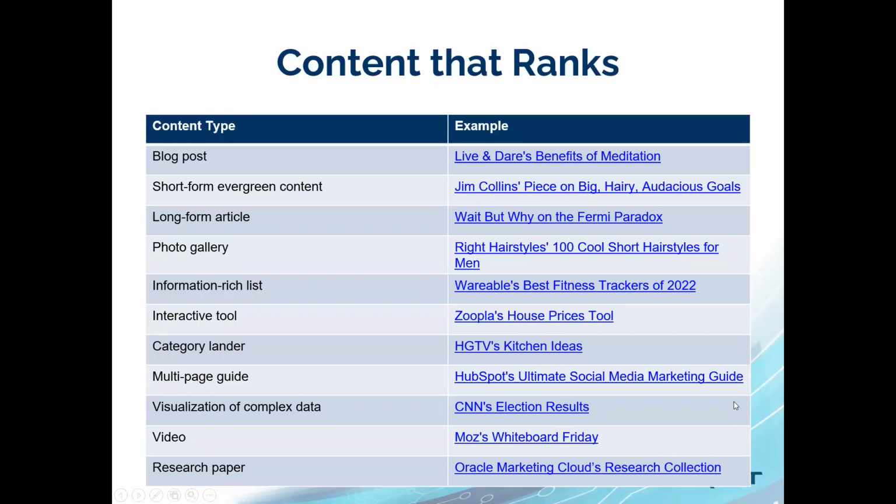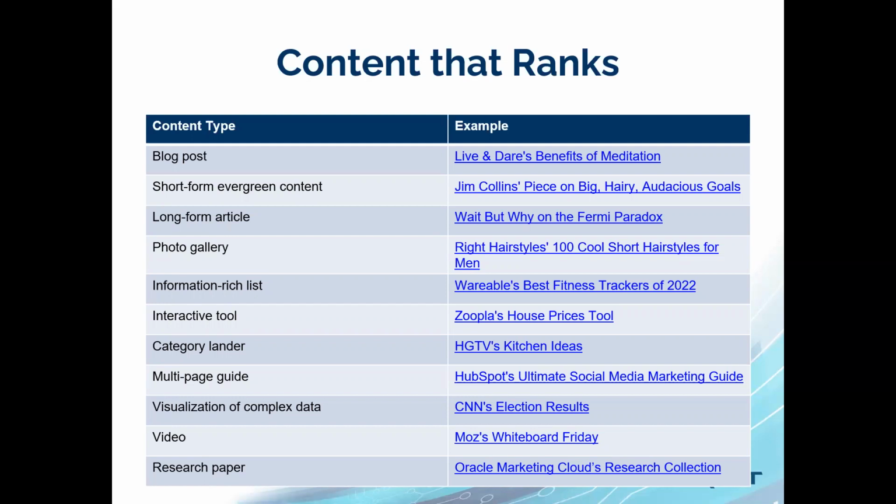Now, when you think about what can rank so well, why is it that certain sites rank so well? You want to think about, okay, they rank well because other sites link to them. Okay, why do other sites link to them? The reason is that content is, in a word, quality.